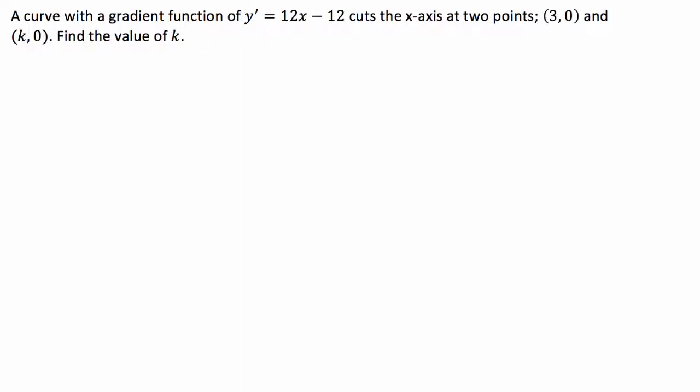So if we just quickly stop for a second and work out what we're going to try and do. We've got an original function that has a shape like thus. So we've got two x-intercepts. I don't know if it's there exactly, but we've got two x-intercepts and one of them is (3, 0). And we've been asked to find this one here. So this one is what we're looking for.